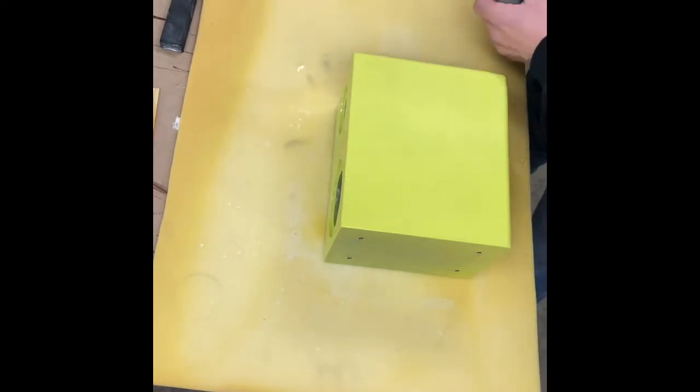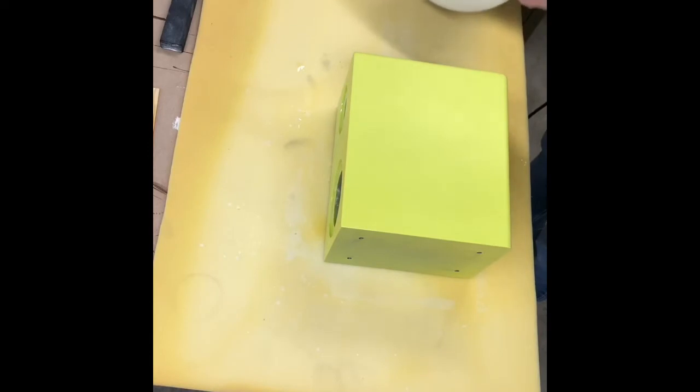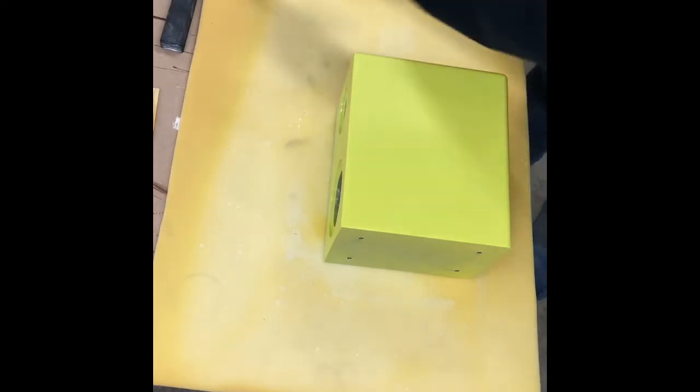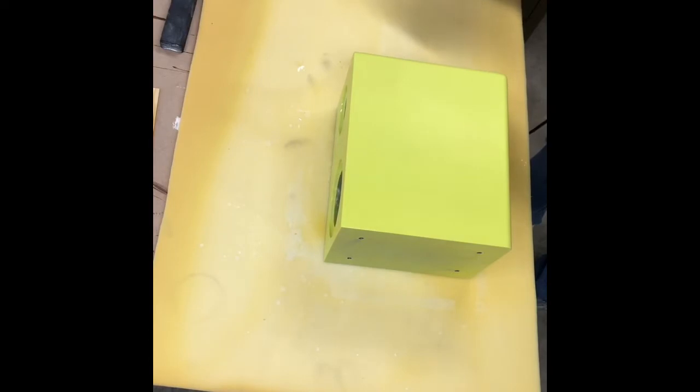This is a, I don't know what they call that, but it cleans all this gunk off of there. It's a bunch of dried up compound in there, which a lot of people won't have that, so I always used a screwdriver back in the day. And that cleans compound off.